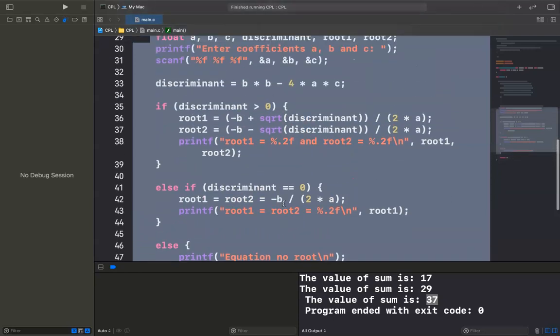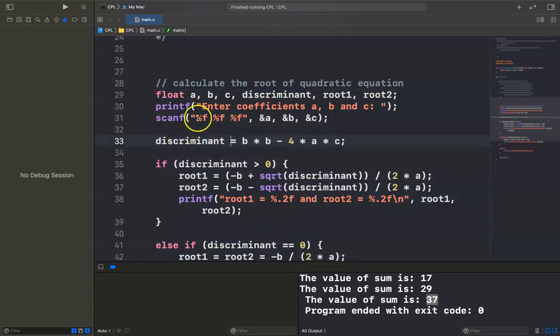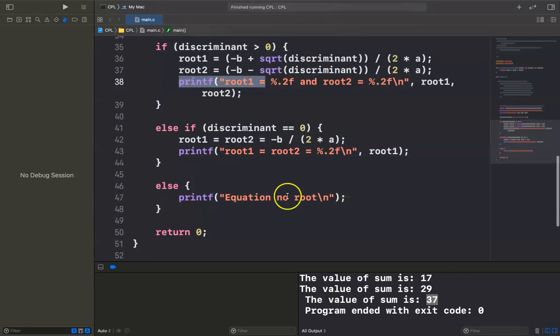Now I will convert this code to a function. How can I do it? You see, in the code we need the parameters A, B, and C, and then we output the result with the print of root 1 and root 2, the print of root 1 equal to root 2, and the print of equation no root.